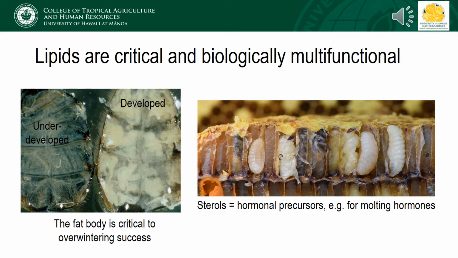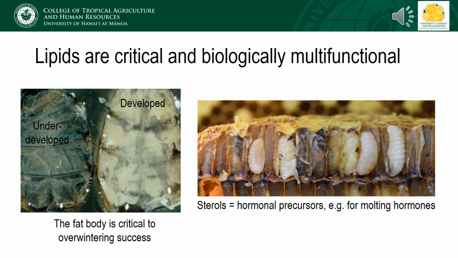Insects don't have a liver, but the fat body of the honeybee sort of serves the same purpose, and lipids in the diet are important for ensuring a greater fat body, which has been implicated in overwintering success. Therefore, it's important for fall bees to have access to pollen with sufficient lipids to increase colony success over winter.